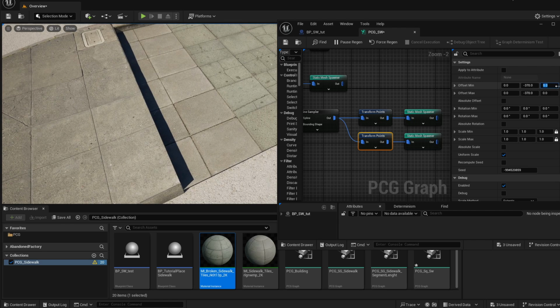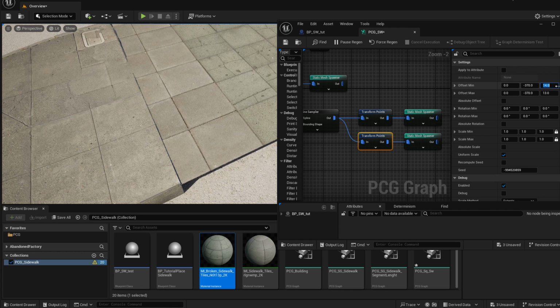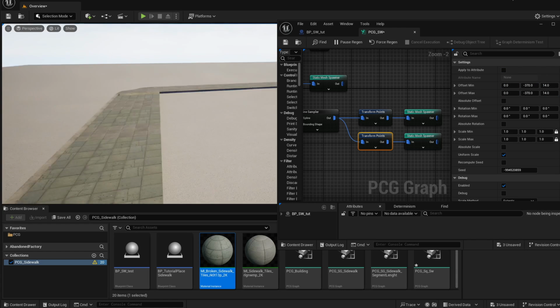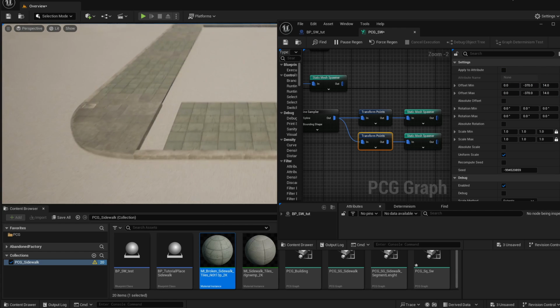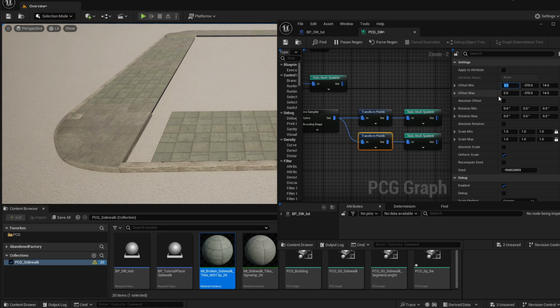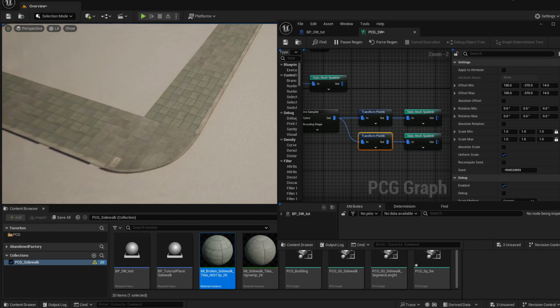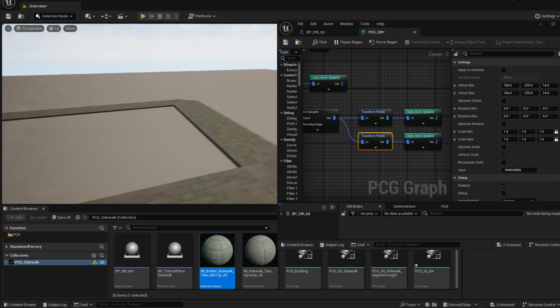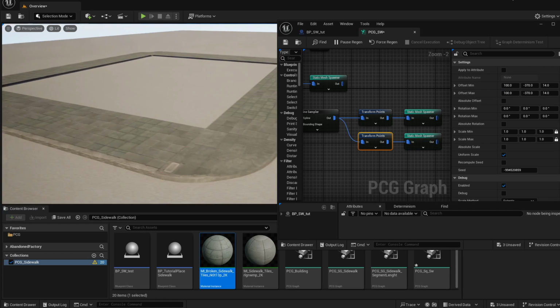So let's do 14. Okay, 14 units seems fine. And now it's just a little bit offset to the X direction. So let's move it 100 units into the X direction. Okay, now it seems that it fits everywhere fine.